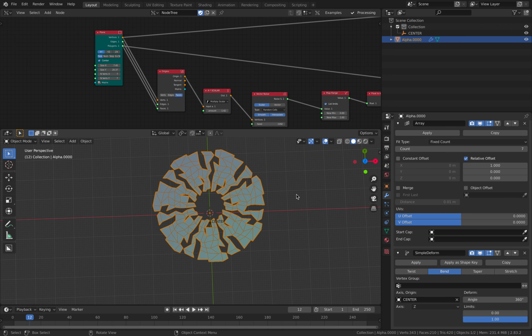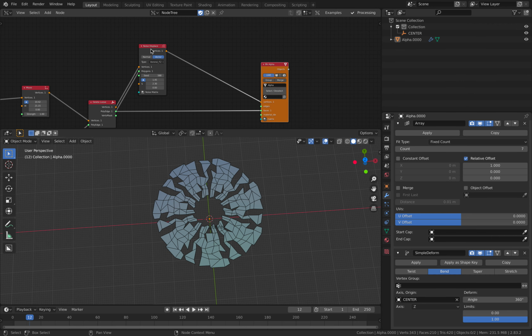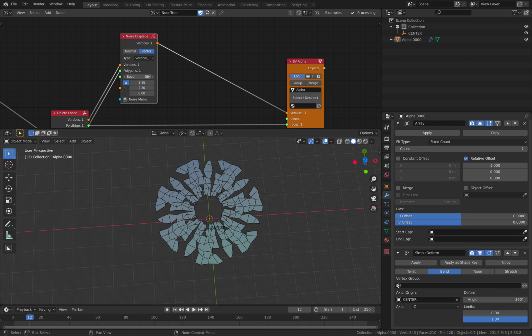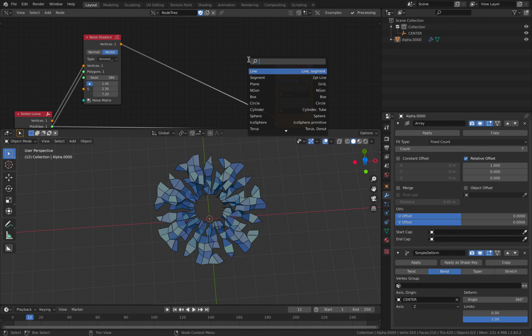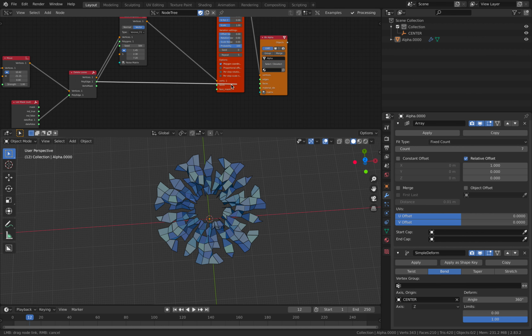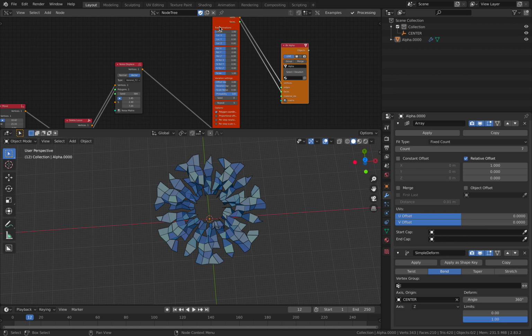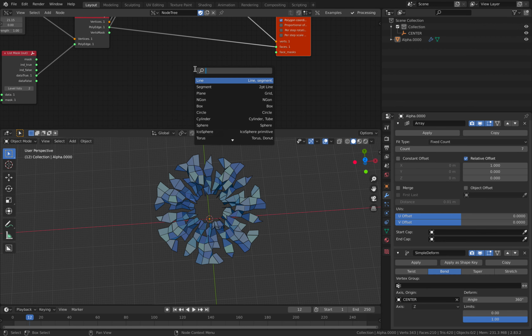Most of the time you're going to end up with a flower because it's a circular array. So if you want to go a little bit more crazy, just use multi-extrude. This should give you really weird design.